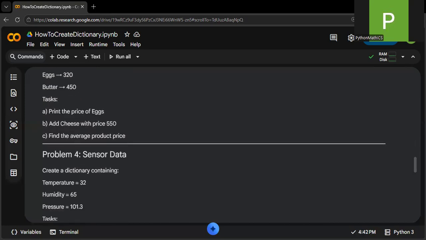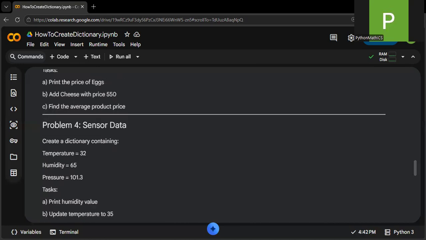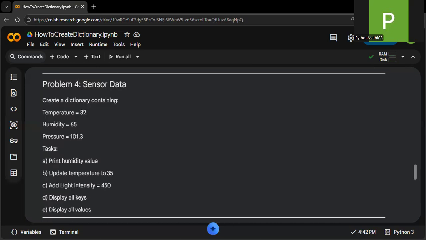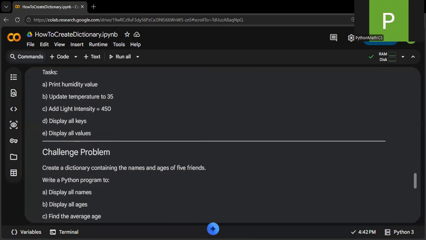Hopefully, this will be very clear to you. And you can also ask questions if you have confusion or anything related you want to discuss. The fourth one is about sensor data. So maybe if you have any problem with these homeworks, I can post the solution there as well.